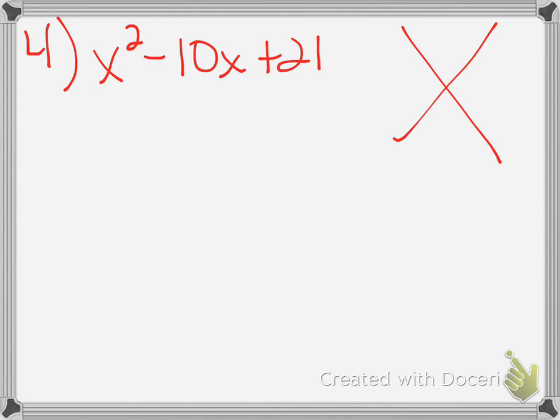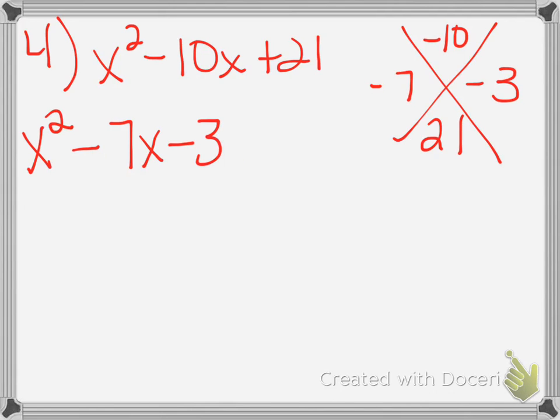Number 4 that I have. X squared minus 10x plus 21. I do my x method. My b is on top, -10. My a times c, 1 times 21, is 21. Okay. So now I have to think of two numbers that multiply to be 21 and add to be -10. That would end up being -7 and -3. They multiply to get a positive 21, but add to still get that -10. So quadratic term stays. My -10x is now going to be written as -7x minus 3x.